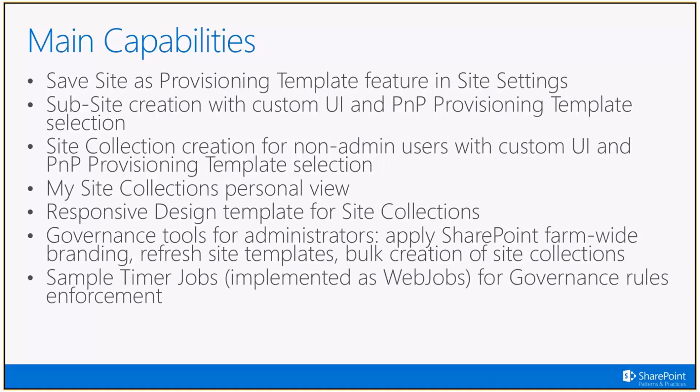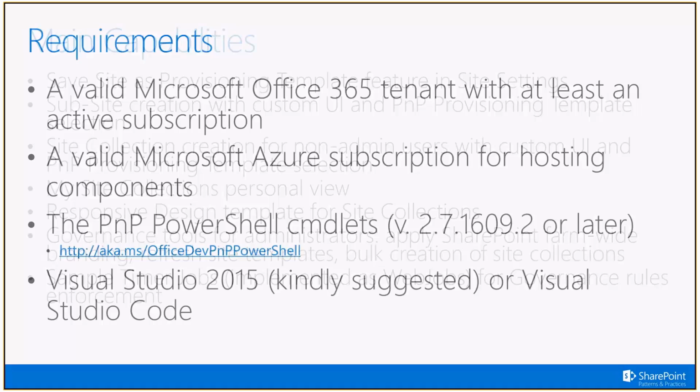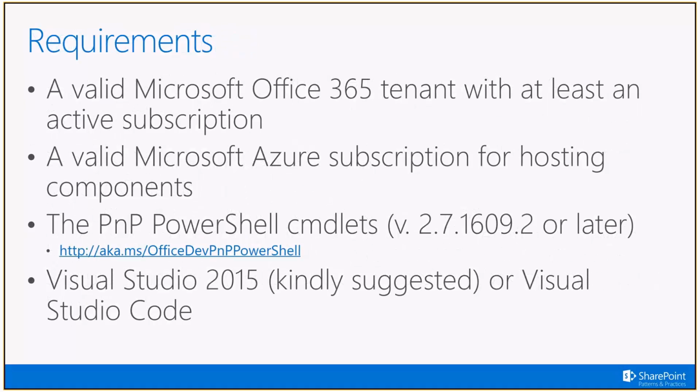And again, there are some sample timer jobs which use the timer job framework provided by the PnP core library, to do some governance tasks like double-checking the number of site collection administrators in a site collection, and similar things. So it is a really useful sample that shows you how to properly do what you usually need to do in your own SharePoint Online tenant.